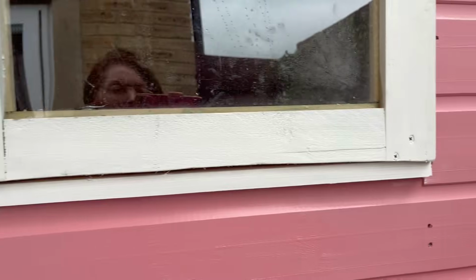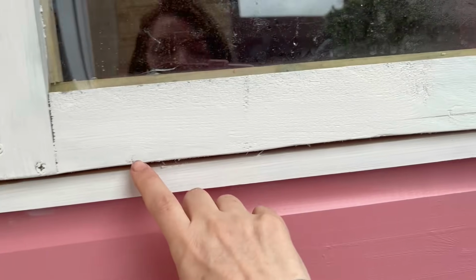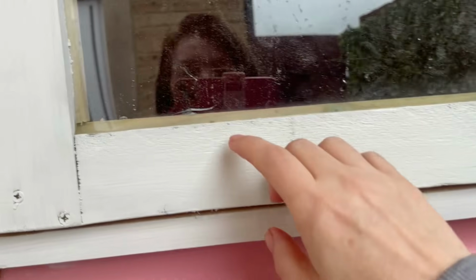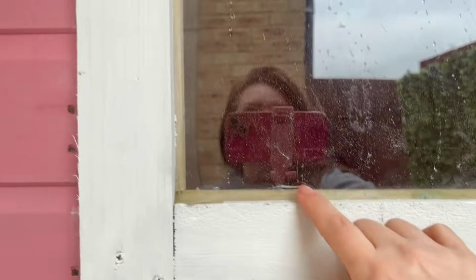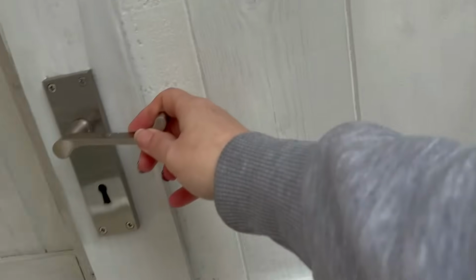But I don't know what they've done to them. I came back and I just thought, what have you done to the doors and windows? So I'm going to take it outside and I'm going to show you the state of them out there as well. I mean, look at that window. You can clearly see that it's just completely butchered. He's also cracked the glass there, which he didn't tell us about. You've got those gaps. It looks like he's bashed the hinges in with a hammer.